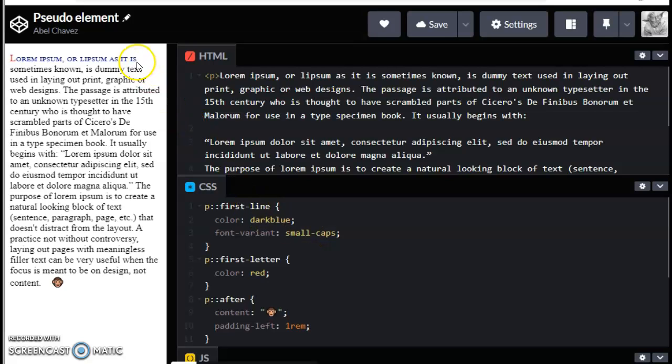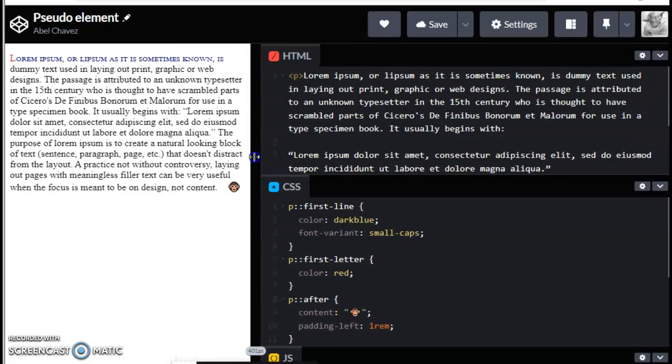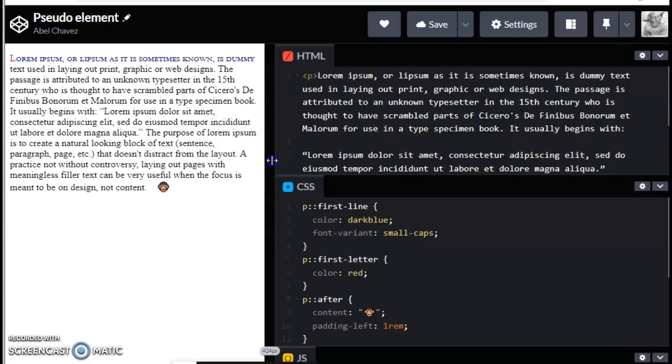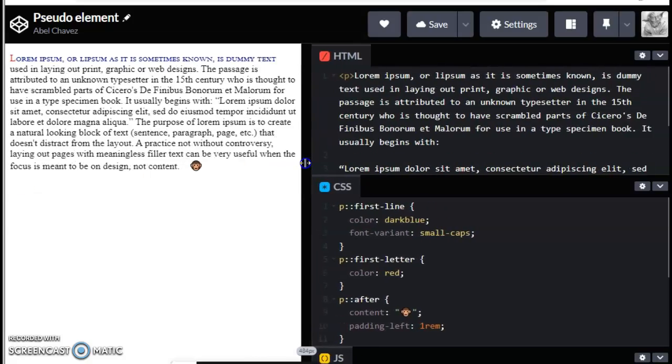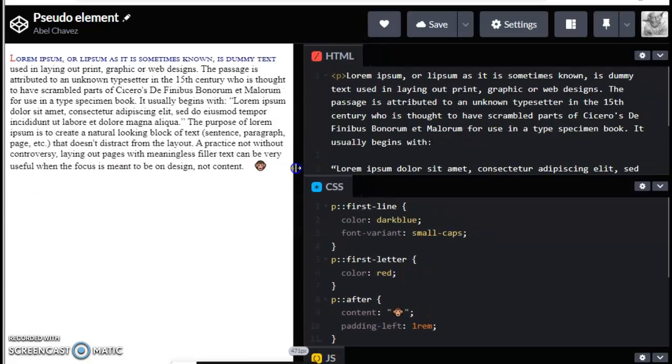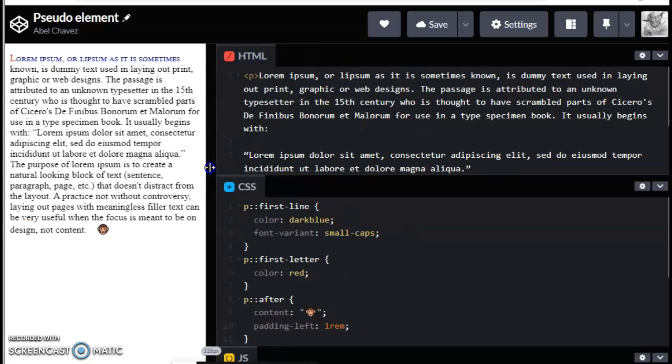As you notice, we have here the small caps and the first line, and as you see, I've increased the size. The first line will always be blue, and I can change this to another color.